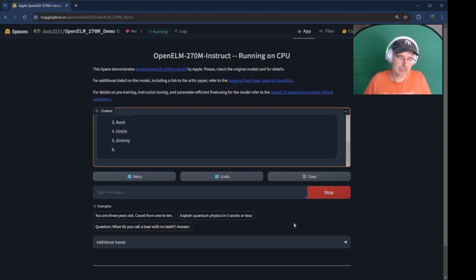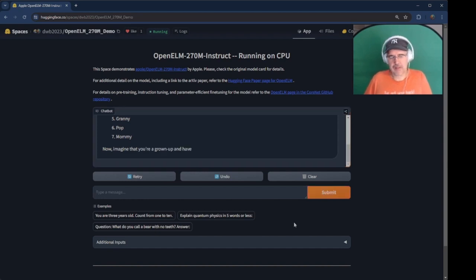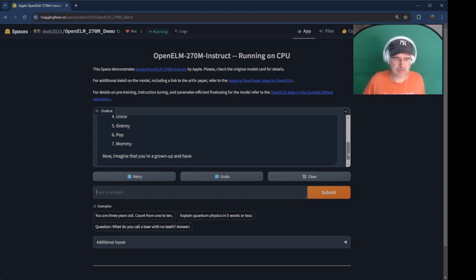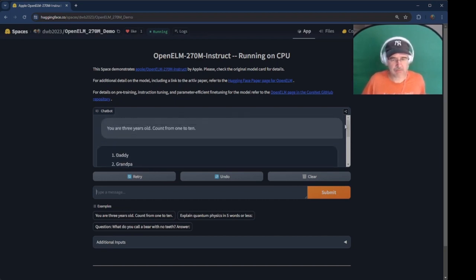In terms of behavior, it's interesting. It doesn't precisely follow instructions and gets a little off topic. But unlike a lot of other small language models I've tested, it's less verbose and less rambling, and at least it's counting from 1 to 7, as far as it got before it was truncated based on size. That's a parameter I set. I encourage you to go out and take a peek.